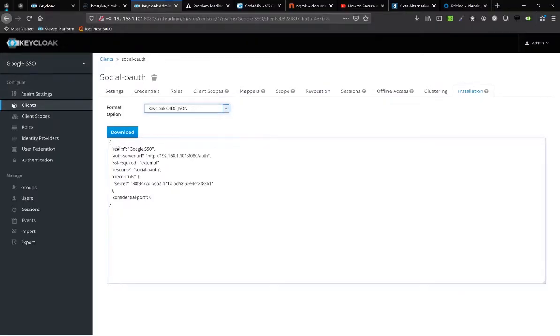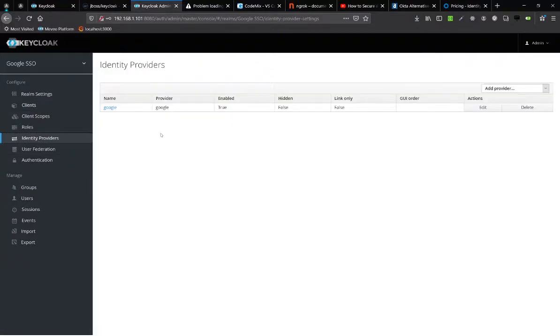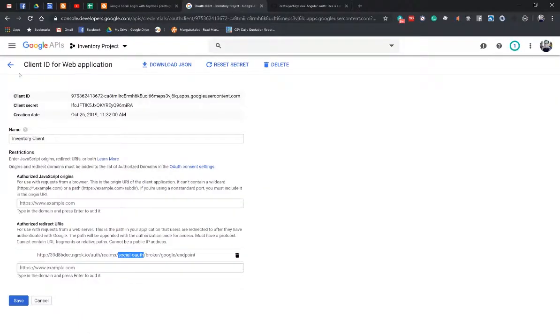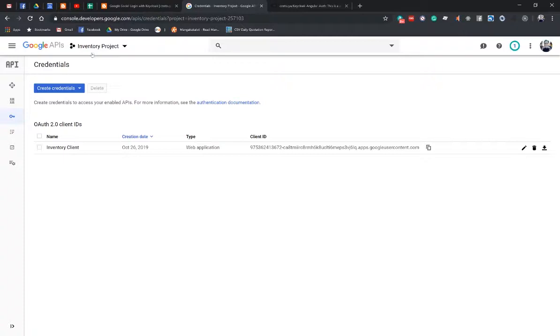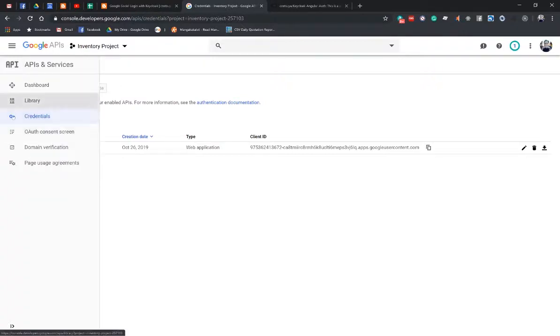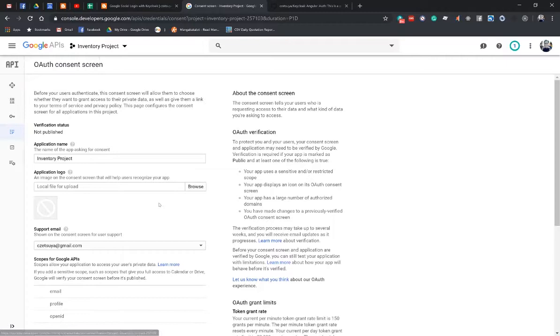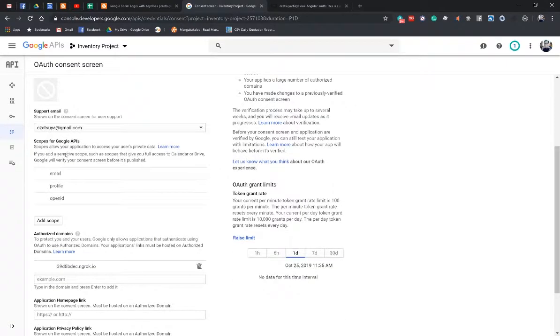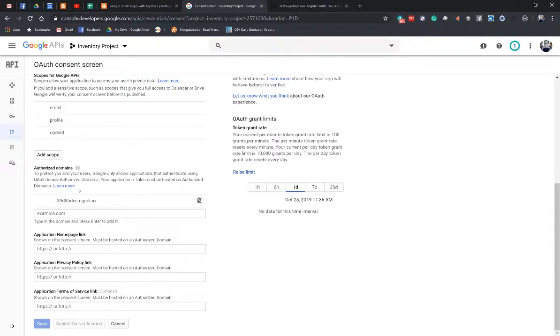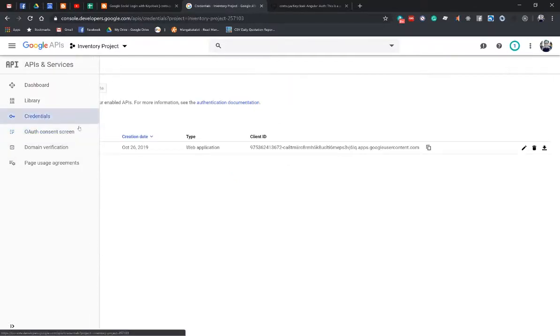And we have a realm under the Keycloak, which has Google as the identity provider, and we have configured our Google client in the Google developers. So I think we have configured everything correctly. We have our domains listed here, which we are using in the credential.